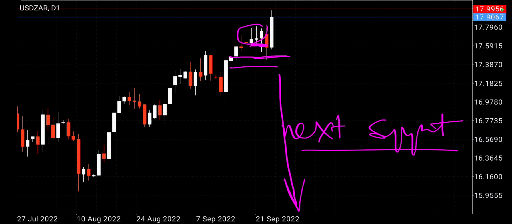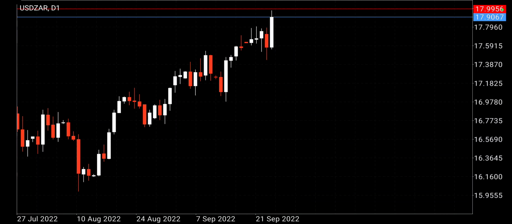Which means when you get your trades to the downside, target your next structure. In this case, you're targeting this because you don't know what's going to happen there. If it's broken, then you can trade the pullbacks to the downside. Because you don't know what's going to happen at the zone, that's why I'm saying you must never predict that the key structure is going to be taken out. So this is what we have currently on daily.